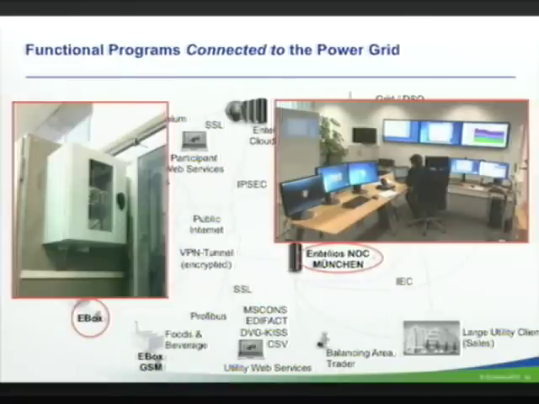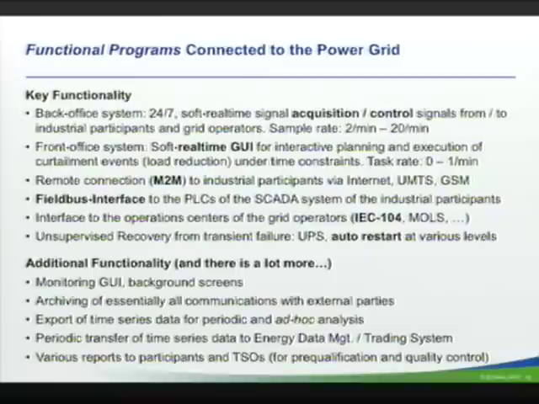So from now on, I'm going to a command line mode. There's a lot of text on the slide. Don't mind if you can't read it all. I'll explain the highlights. So what are the requirements with the broadest view? The requirements are that we have a back office system, which is a soft real-time system. Soft real-time is not very well defined, and I leave it at that.